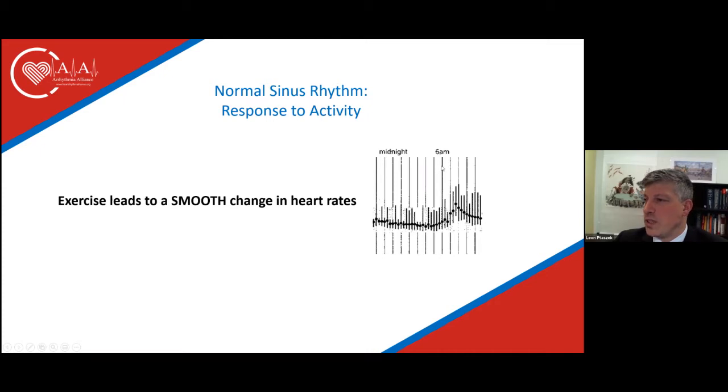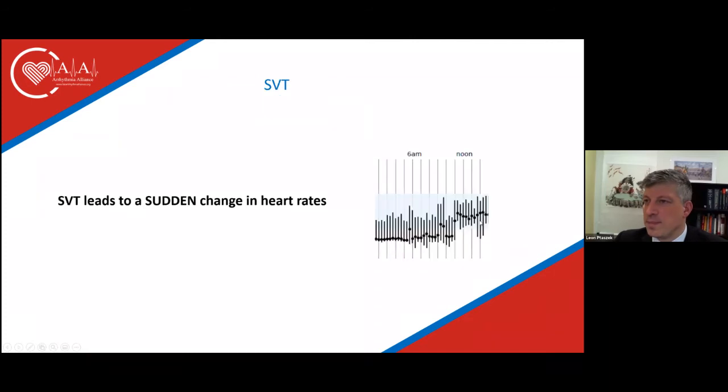So here's someone who woke up at 6 a.m. or just before, heart rate's gradually increasing, then around 7 o'clock, went for some exercise, and then relaxed afterward with gradual reduction in heart rates. And this is very distinct from the changes in heart rates you'll see with supraventricular tachycardia. Now, if someone has an episode of supraventricular tachycardia, you'll see a sudden change in heart rates as described in this heart rate tracing on the right.